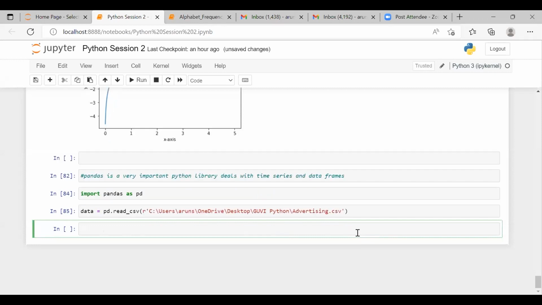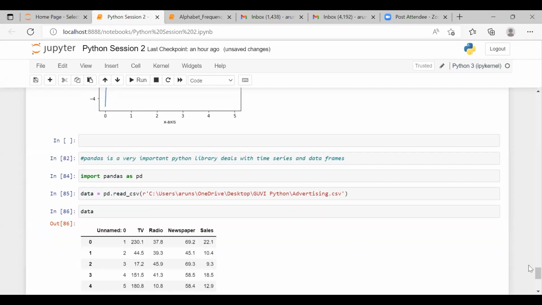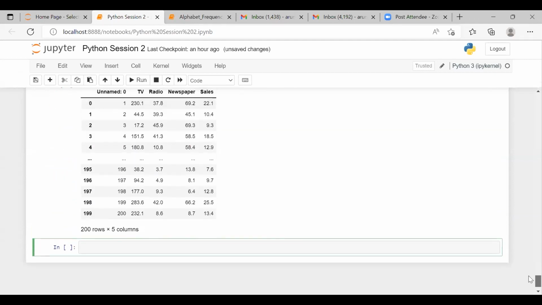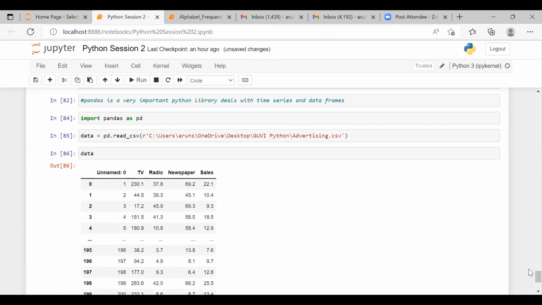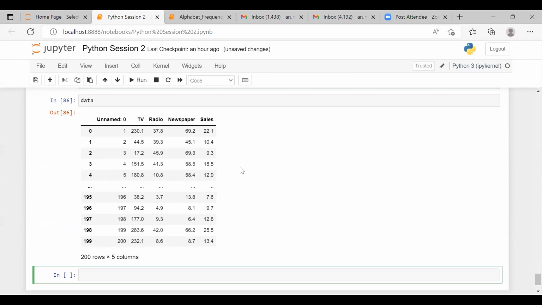And then you can see now my data. This is the data that is stored on my computer. You can see that it cannot display everything, so it displays the first few rows and then the last few rows. Between the rows, it cannot display. This is a shortcut that they use to display only the first few rows.